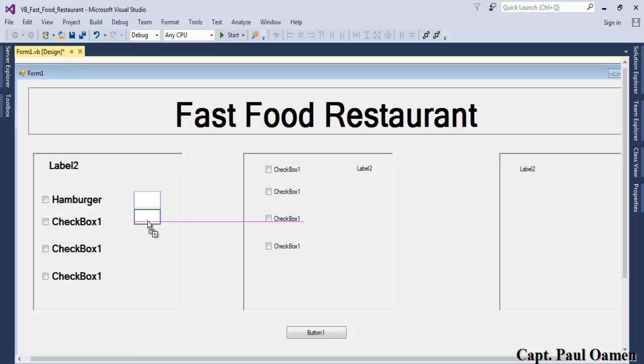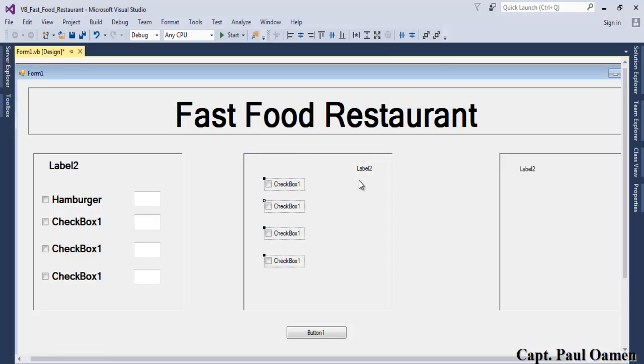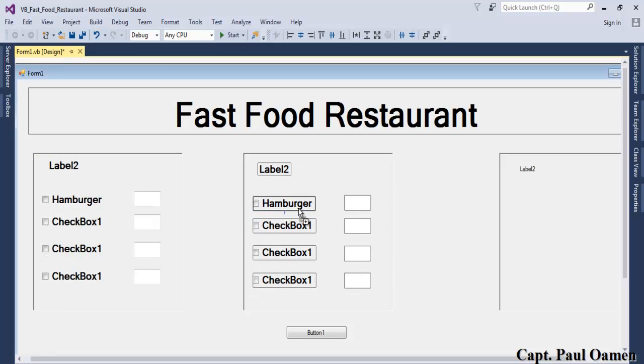We're going to need a couple of text boxes in there. The text box is just to enter how many of these items we want, and this would be for drinks. Okay, maybe delete all of that. Copy this and bring it in. Since we've already enhanced that, yeah, that's fine.